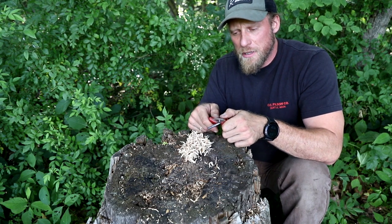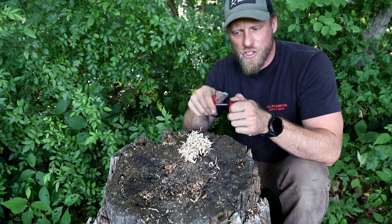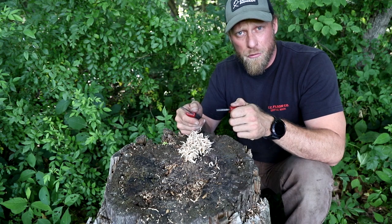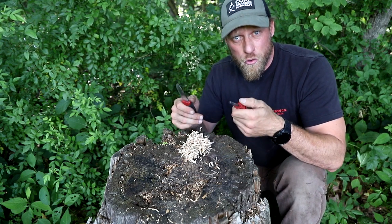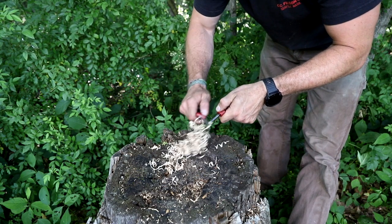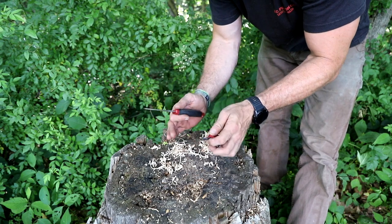So when we are doing that onto our bundle, typically you can't just stop your knife at the end. Your knife is going to travel a little bit further, 2 to 3 to 5 inches, depending on how much control you have. So typically what happens is people try to strike and they're smashing their bundle apart. Not good, because those sparks are not going where we need them.